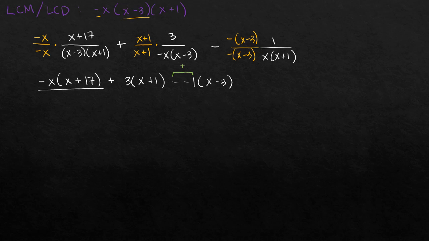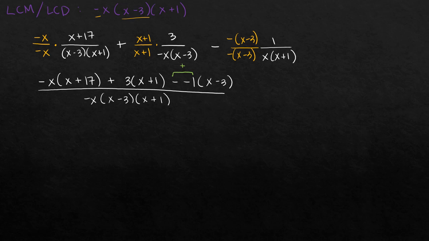Let's look at what our denominator is. Well, that denominator is my lowest common denominator that I had mentioned before. So negative x times x minus 3 times x plus 1. Okay, now our job is to combine, basically to simplify so it doesn't look this crazy. In general, I'm perfectly okay with the final answer being in factored form. Honestly, I prefer that if possible. It's not always possible, but that's kind of what I aim for. So I am not going to, at any point, multiply my factors of the denominator all together. I'm just going to leave them just like this.